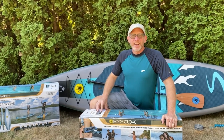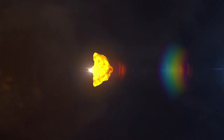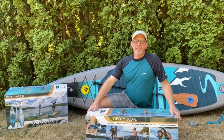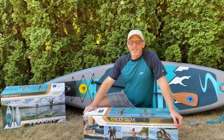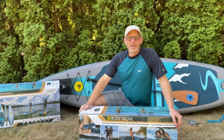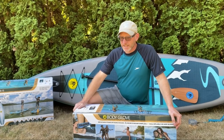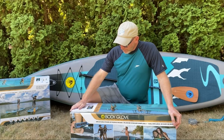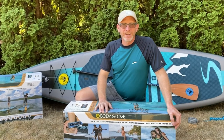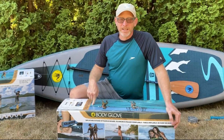Hi guys! It's an exciting day today — we have SUPs! Inflatable Stand-Up Paddle Boards. One of the things we're really looking forward to on the Great Loop is exploring little anchorages and different areas you just can't get to by big boat. Having sold our big boat here in Portland, Oregon, we have a need to reconnect with the water as a family. So we picked up these Body Glove Performer 11s. I wanted to do an unboxing, show you what you've got, and take you through why I selected these for our family. Let's get into it!